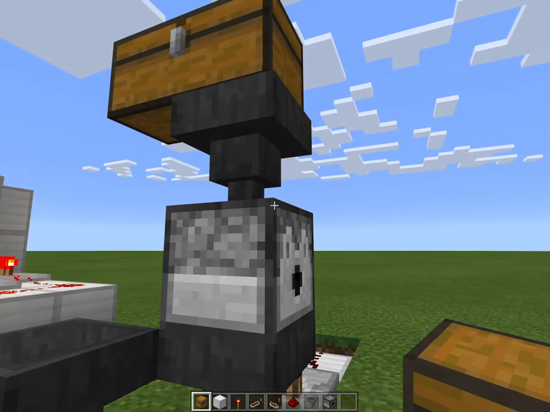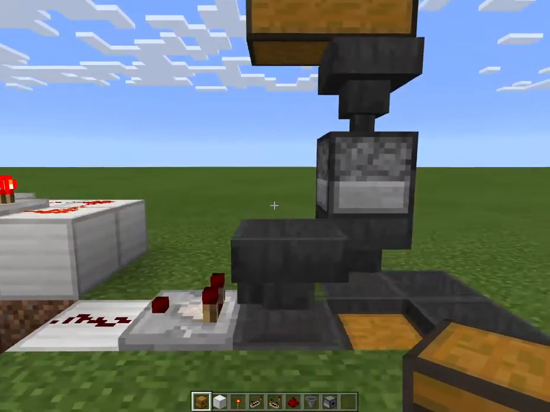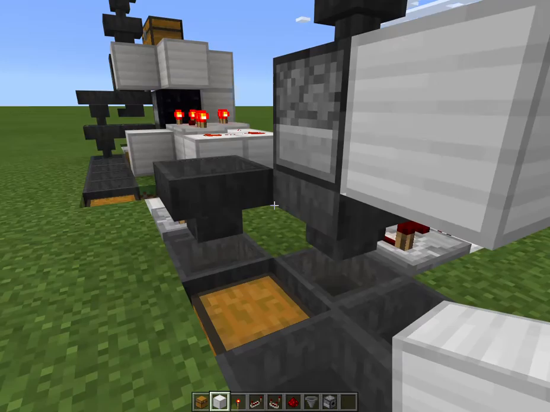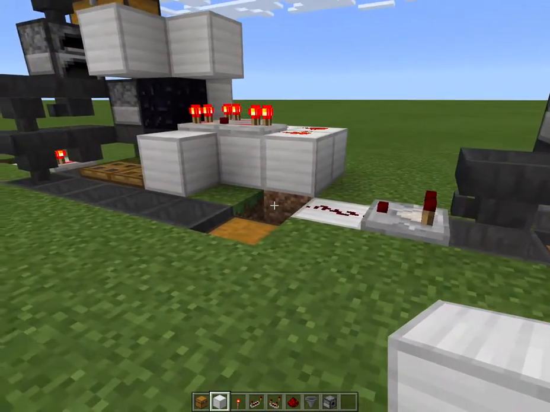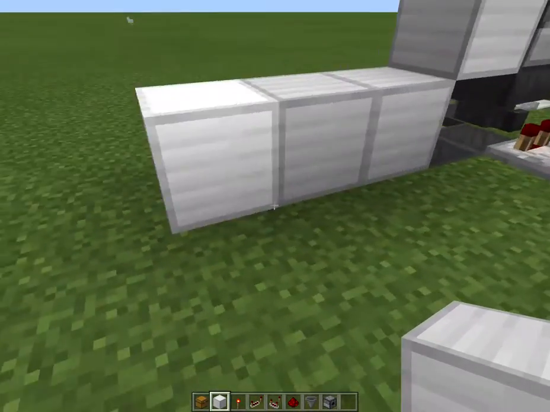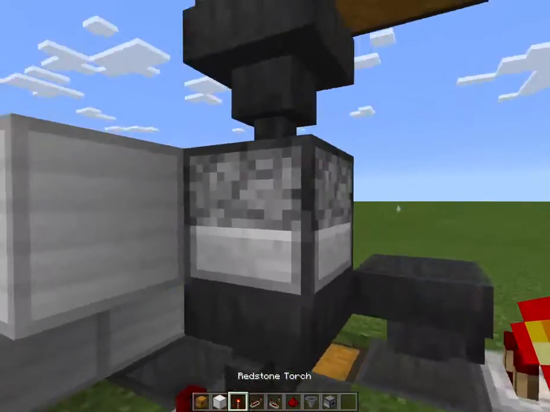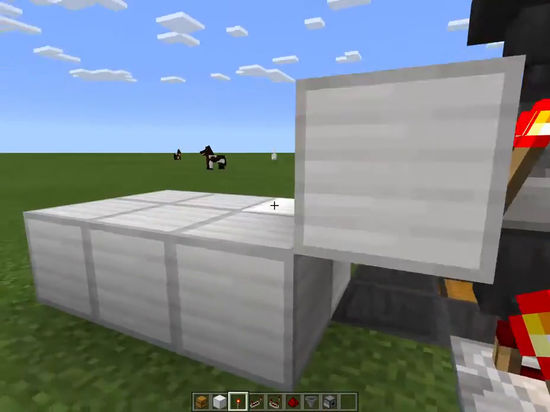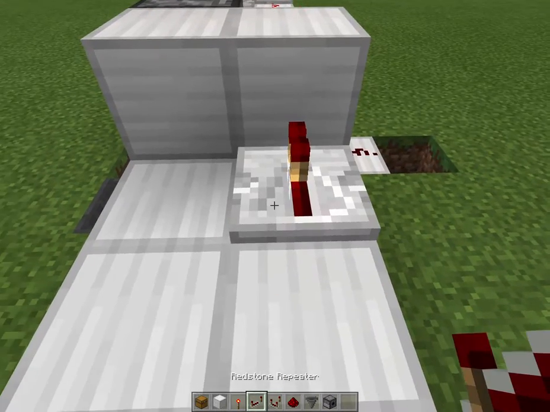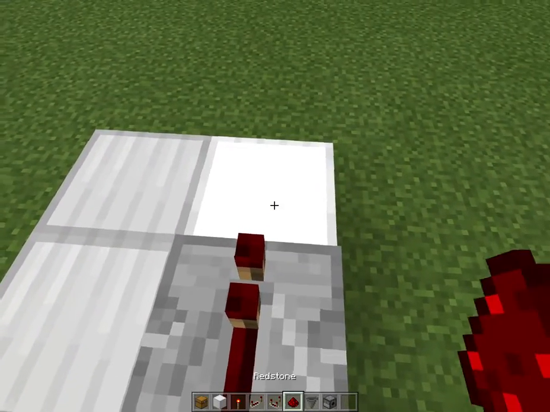Okay. So next we need to install a starter obsidian block, or actually any block will do for a starter. And then we will do 1, 2, 3. 1, 2, 3, and boom. Okay, on the back of this, we put a torch. That's the trigger for the dispenser. I fell into the hole again. And a repeater, sorry. Repeater, comparator. Redstone, redstone, redstone.